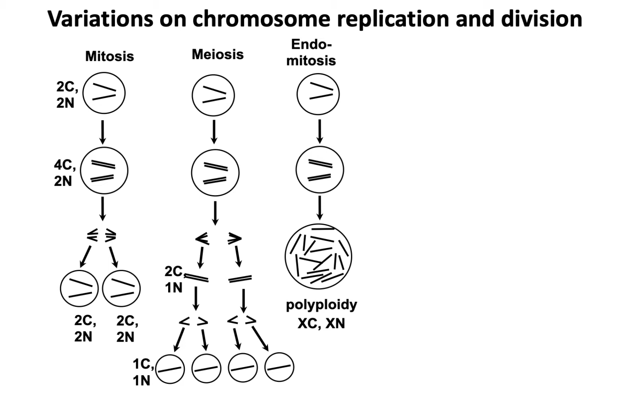In eukaryotes, there's also a lot of polyploidy, and this is a process known as endomitosis. So in this case, you start with a diploid cell at 2C2N, replicate the chromosomes. Now you're at 4C2N, but then you don't undergo mitosis and wind up going through the S phase over and over and over again until you have a polyploid cell with a large number of chromosomes and a large amount of DNA. Now, plants, especially, and animals, have also experienced polyploidy that led to speciation. So they maintained that polyploid form in those organisms and continued going.